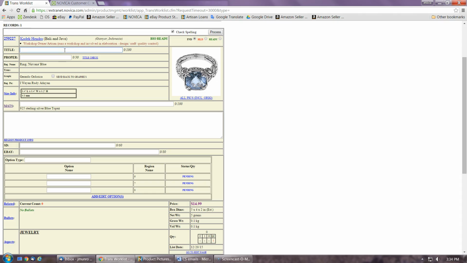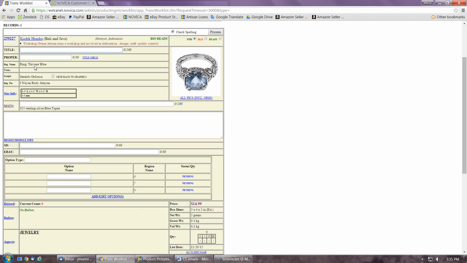The first field we must complete is the title field. You will note that in the region name field, a couple of rows down, our Bali staff has entered their own product name. You may choose to use that name or not. It is up to you. However, the name is interesting, so I would like to use it. First, however, I must use the title check link to make sure that the title Nirvana is not yet in use for a jewelry item.